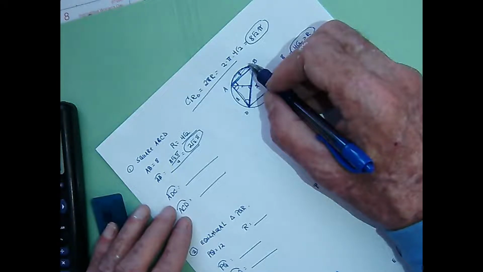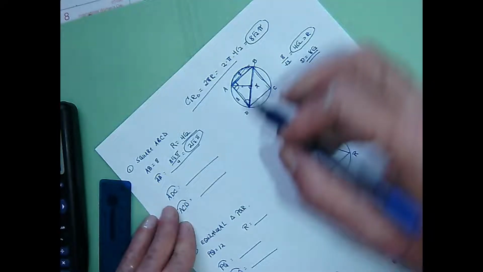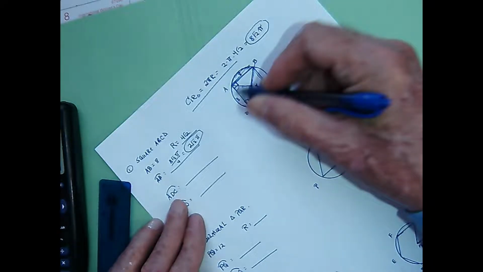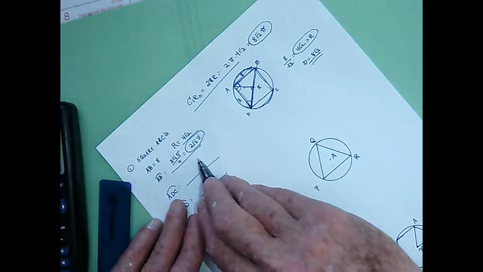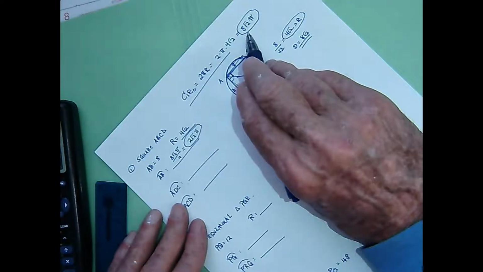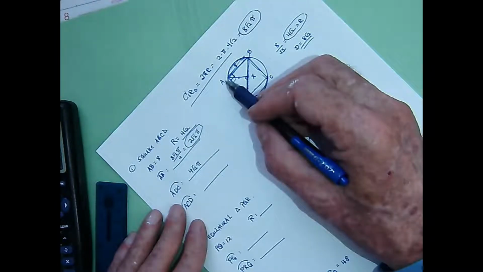What if we talked about arc ADC? Now, when it's named with 3 letters, we've got to be a little more careful how we note that arc. From A through D, terminating at C. And that just has 2 of these size arcs, doesn't it? AD and DC are each equivalent to AB, so that's going to be twice as much as this. I think that's about half the distance around the circle. The full distance around the circle is 8 root 2 pi, but this one will be twice as much as that, which would be 4 root 2 pi. I think that's what would be the length of arc ADC.